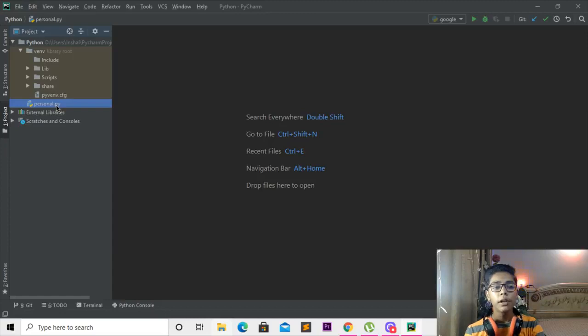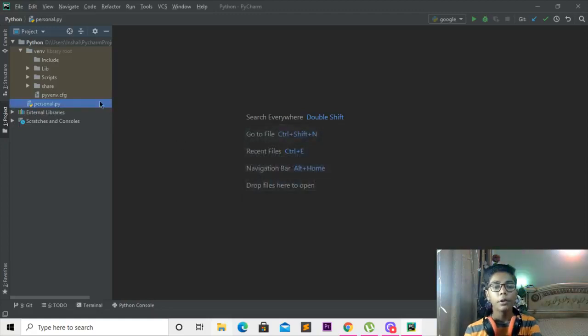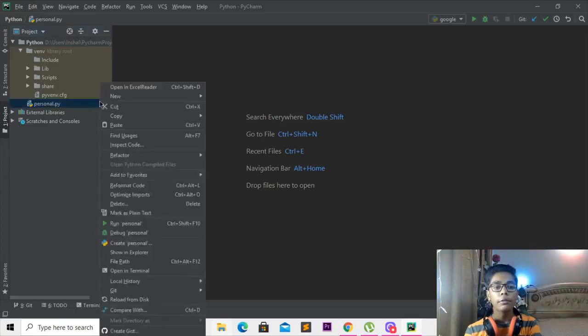Now for deleting the file in the Python package, or you can say in the PyCharm text editor, you can press the delete key on your keyboard, and it will give these options. Or there is another option: if your delete key is not working, you can right click on the file which you have to delete, then scroll down and you will have a delete option.